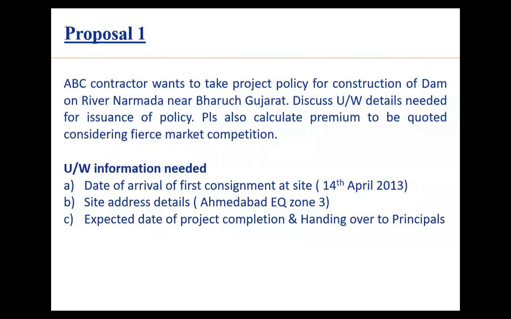So what I want to say is, normally project slippage is there. So it is better that we suggest to the client, instead of 40, take 44 months or 46 months policy right now. You are getting it very cheap because normal rates are very cheap. But if you come for extension, premium rates are much higher. The company is going to charge much higher premium, and at the time of extension, there is no competition.